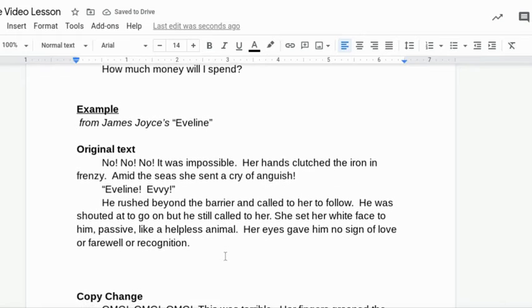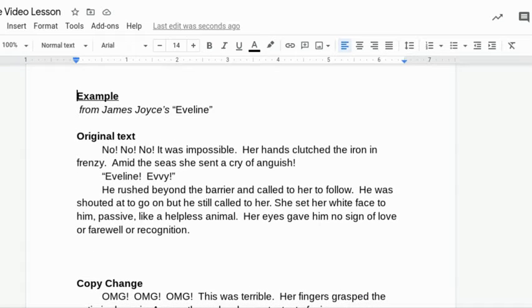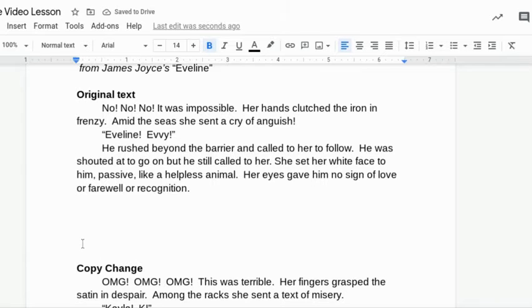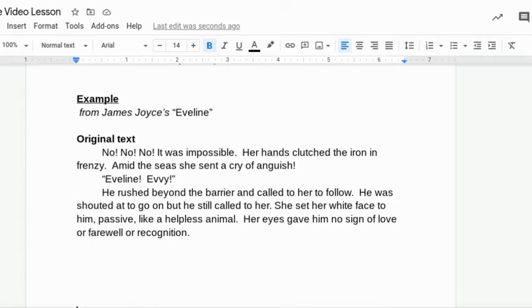So we're going to look at a couple lines from a short story called Eveline by James Joyce. And just to give you some context, Eveline is about a young woman, she's 19 or 20, whose mother has died, and she's found herself in the role of the mother. She has to take care of an ailing father. She has a brother who tries to help out and gives money, but she's the one who takes care of the father, and I think there may be younger siblings also. The dad's not very nice. So she feels like she has to protect them.